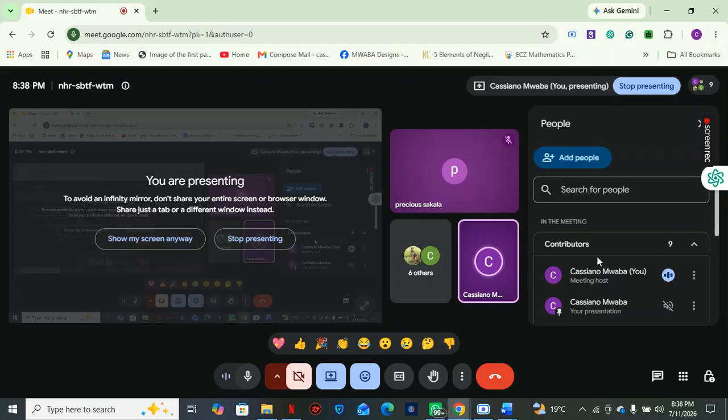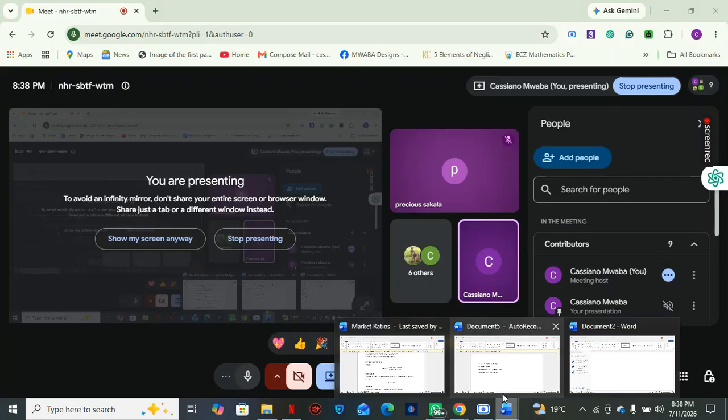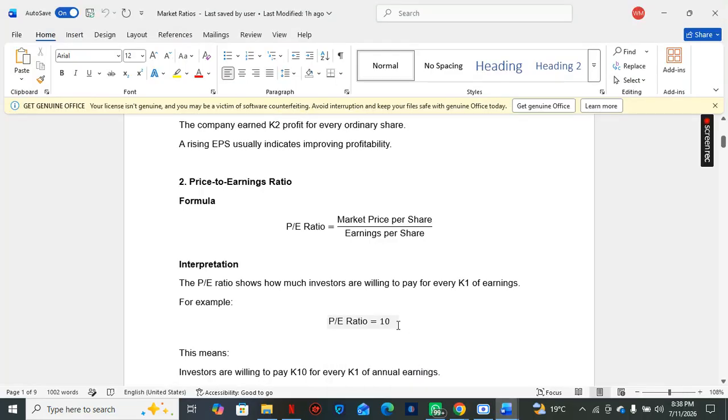It is showing investor confidence in companies. Yes. So if you see, for example, Zambia, if the price to earnings is 25 kwacha, and then you see another company like Trade Kings, the price to earnings is maybe 10 kwacha, you'll be able to tell that Zambia is obviously winning this side. The company is doing well because investors are willing to pay more versus Trade Kings.